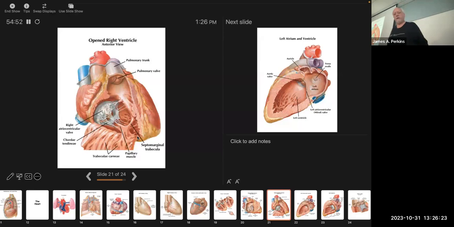So what that's going to do is create a big flap that's almost like a big upside down V. And you're going to fold that flap down. That's going to represent basically the whole anterior wall of the ventricle, which has been flipped down out of the way to allow you to see into the right ventricle. And when you do that, you're going to notice that the inside of the ventricle has a distinctive texture of muscle fibers. But this texture is quite different than what it was in the atrium.